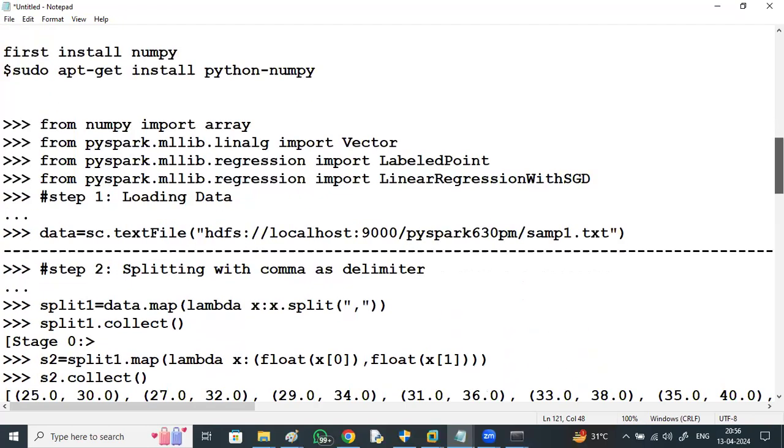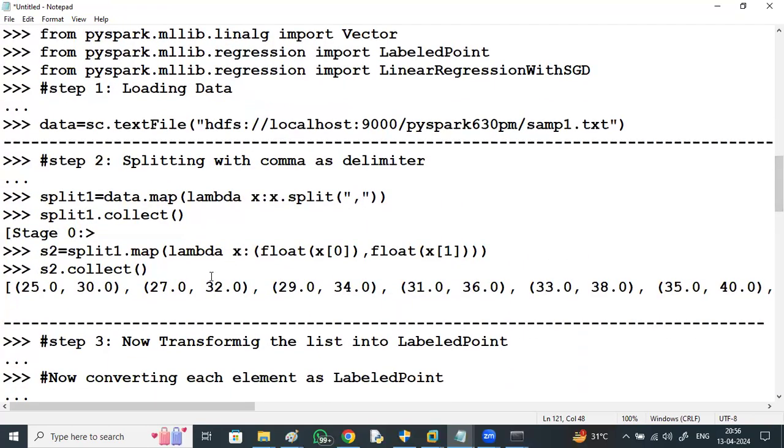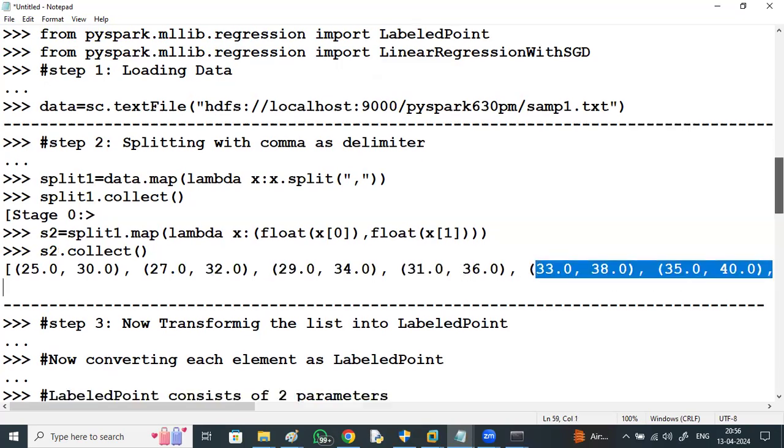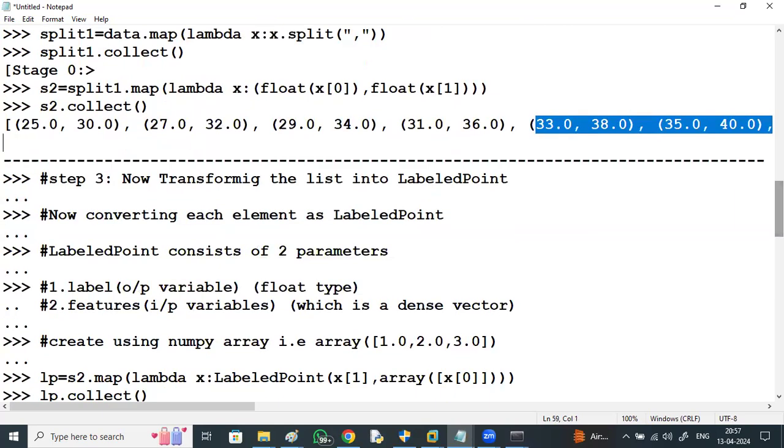It's the same thing I provided to the model, but the prediction is not accurate. See, 25 to 30, 27, 32, 29, 34, 31, 36, 33, 38. I've transformed that into label points and provided it.